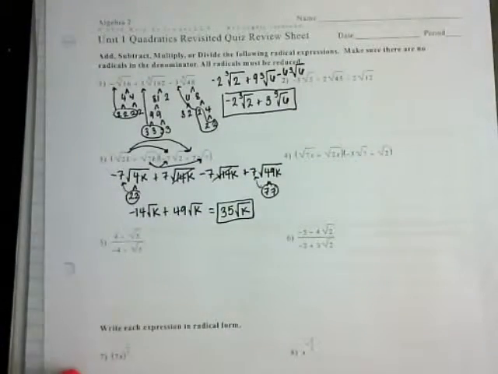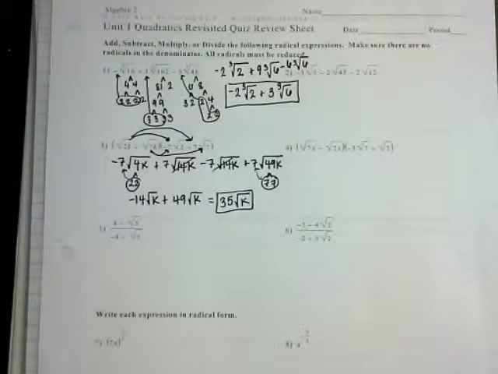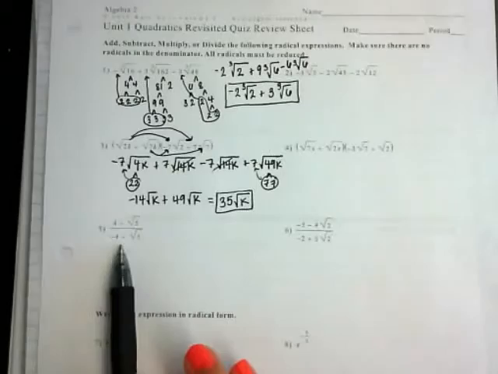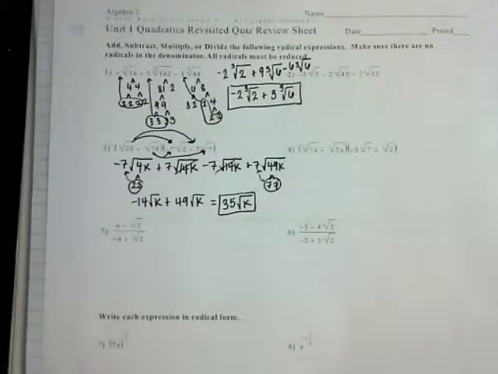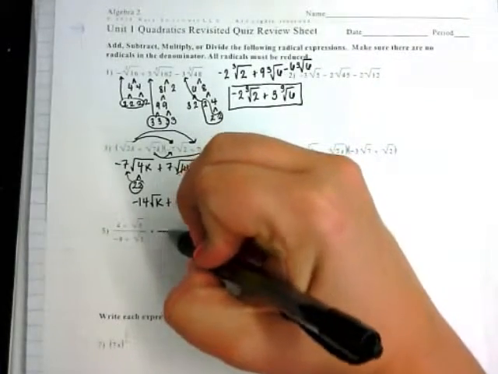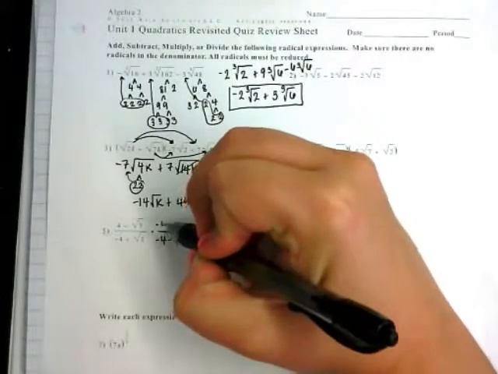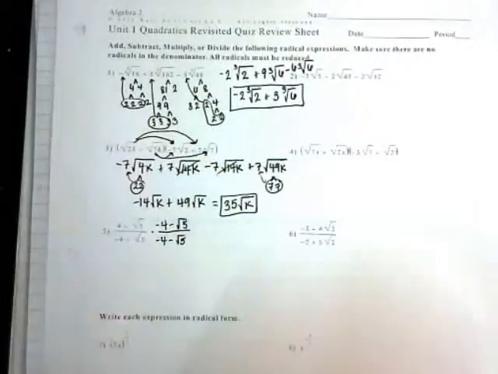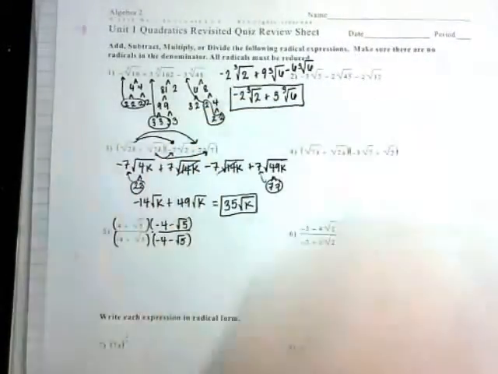All right, last type with square roots is to multiply by the conjugate. Now the conjugate is always the opposite sign of the in-between term. So instead of -4 plus square root of 5, I have to multiply it by -4 minus the square root of 5. And what that's going to do is essentially be a difference of squares, which means the middle terms will always cancel. And what I'm also going to do is put all this in parentheses, so that indicates to me that I am multiplying.